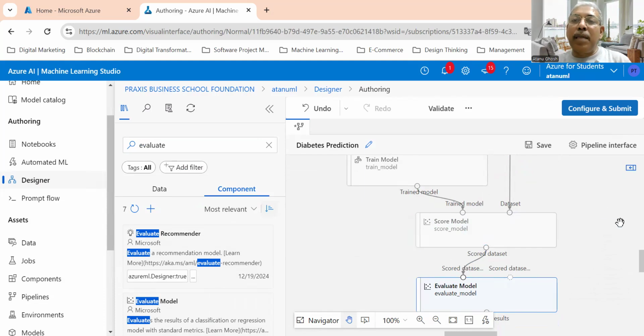So this is the draft pipeline that we have created. We can save this draft pipeline. Remember that unlike an integrated development environment like a Jupyter notebook, a Colab notebook or RStudio, here the input and output is not happening in the same place. So while this is your draft model, you have to configure it and submit it as a job on the compute environment to get the output. Once the job is done, you cannot do anything with the job that remains there. If you have to make any changes to the model, you have to come back into this draft and change it, and then run a job again.